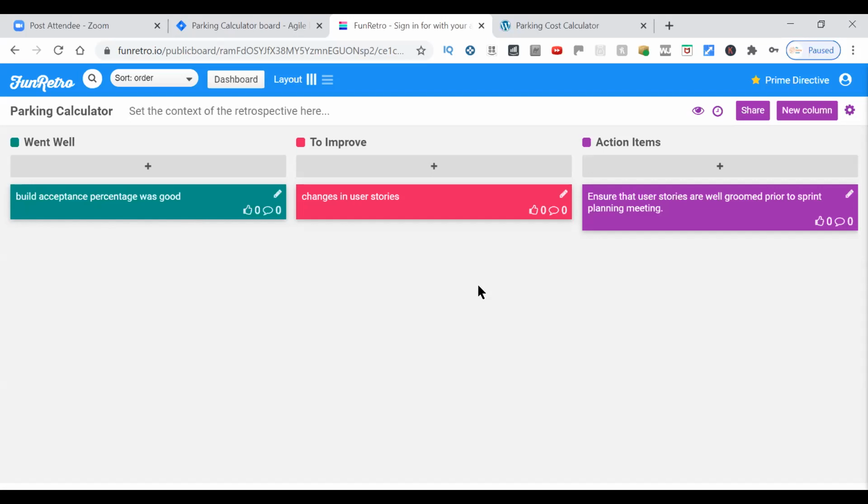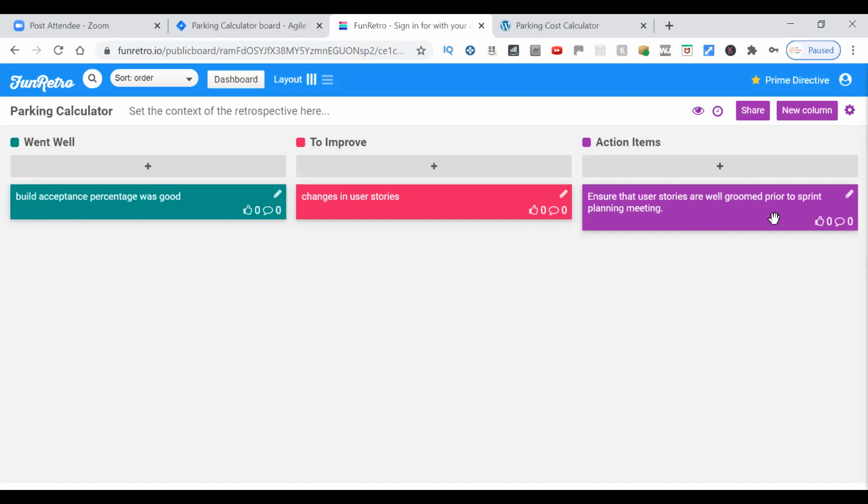And to improve those issues, what are the action items? Some of the action items can already be suggested by the team, or for each improvement, we can decide on an action item within this retrospective meeting as well. Going forward, these action items will stay over here in each sprint until they are done. They will not be removed until they are implemented.